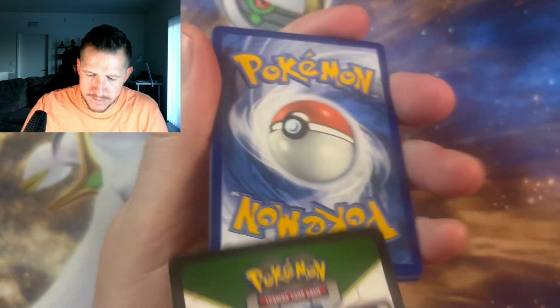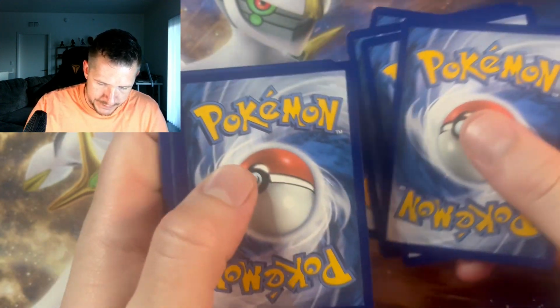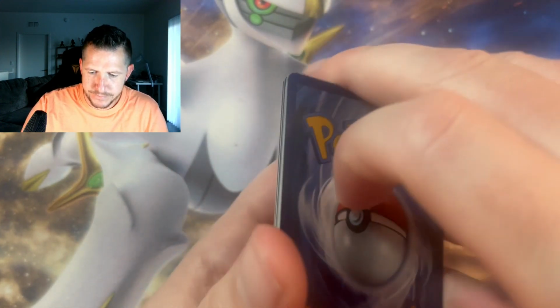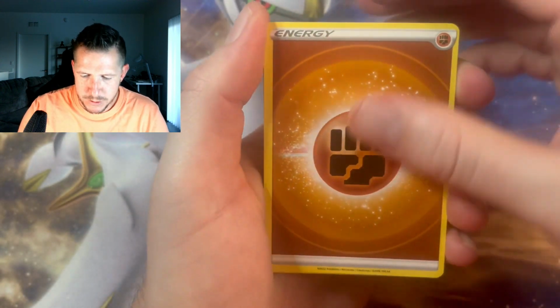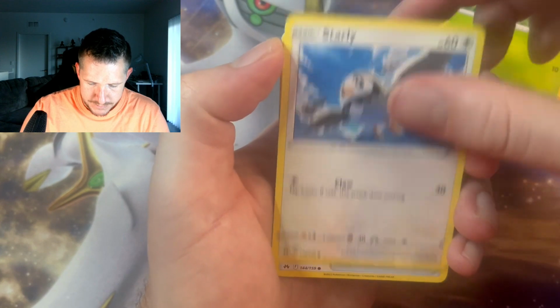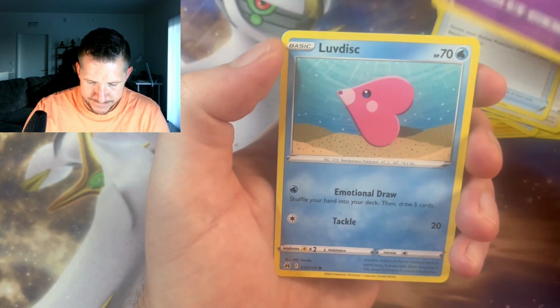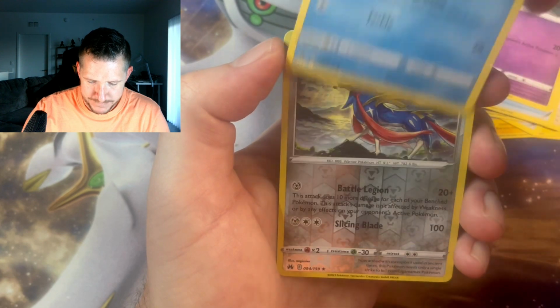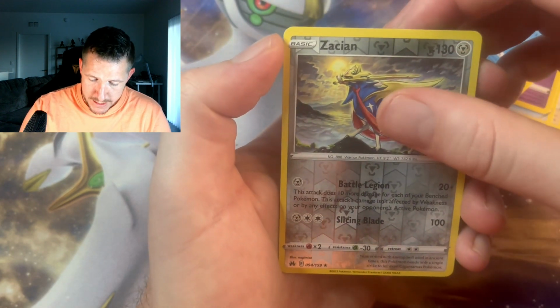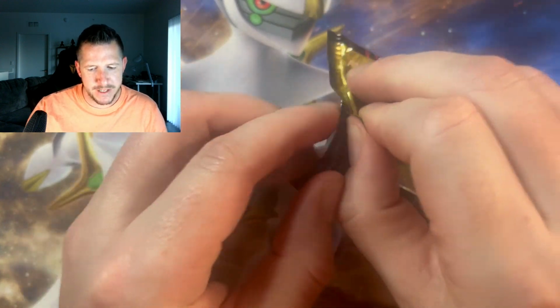Count the hits after each side. No psychic. All right, what can this 10 show? Exeggutor. Love Ball. Reverse Zacian. Tauros. Feel like we've got a hit in each 10.